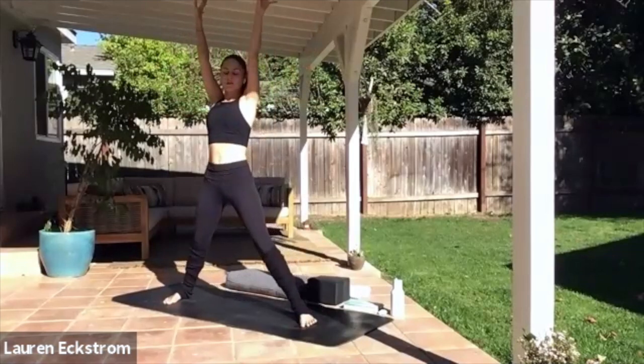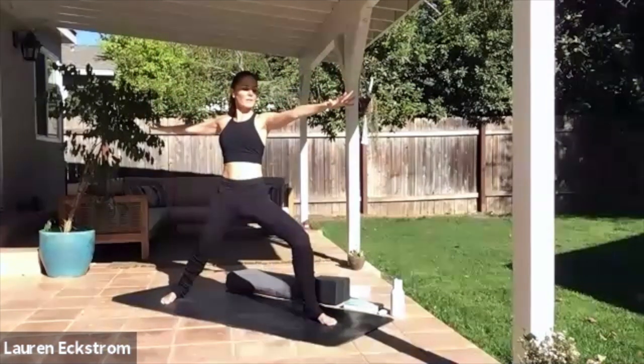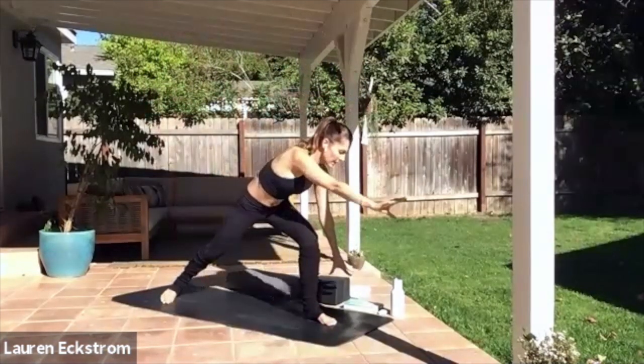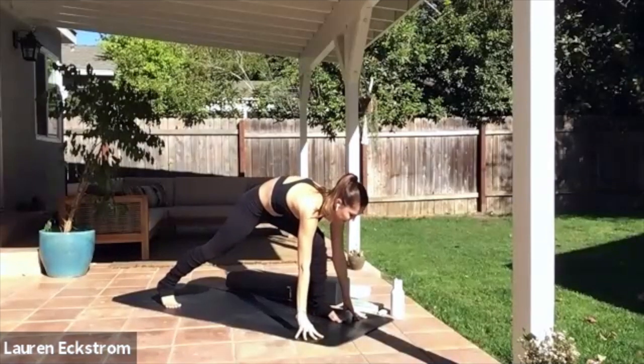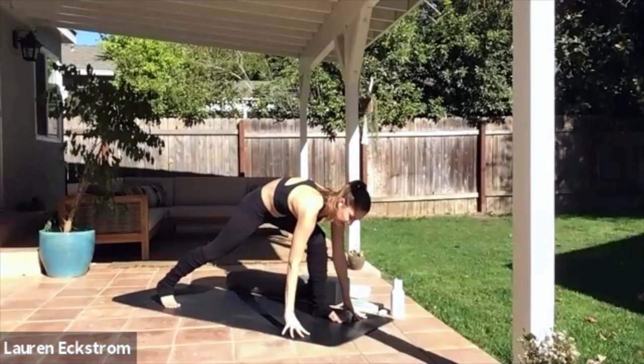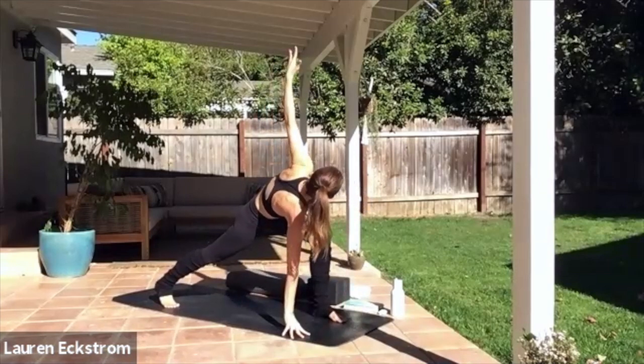Second warrior, back to your left leg. Turn the left toes forward, spread the arms out, deep breath in. Cartwheel the hands down as you exhale, pivot onto your back right toes. Heel toe the left foot to the left a little bit. Right hand under the right shoulder, inhale the left arm to the sky. So you get a little ringing out.